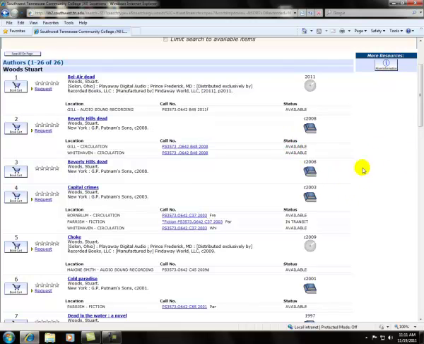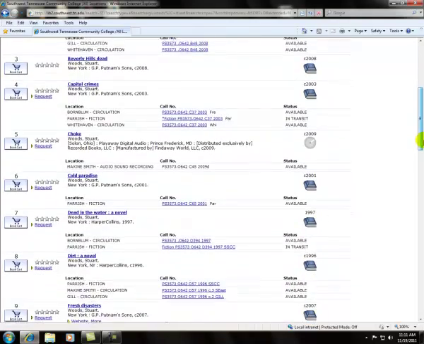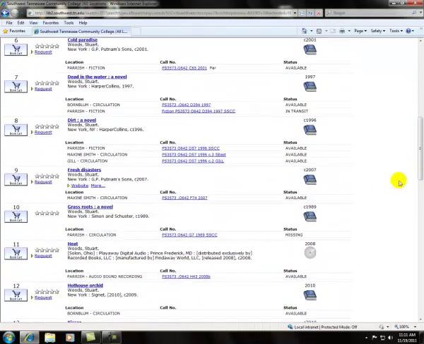As I look at item number 4, in transit lets me know that this is an item that has been requested to be sent from one location to the other. Item number 10 says missing. So the last time we searched for this item, we could not find it. But there is a possibility that we have gone back in and done shelf reading, and this item may be on the shelf now. So I would suggest that you still search for items that are marked as missing.